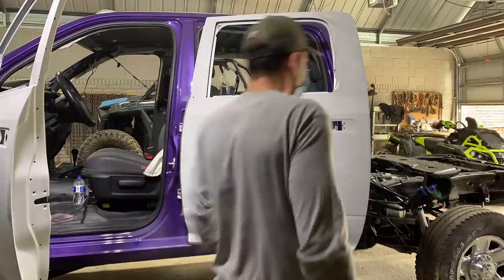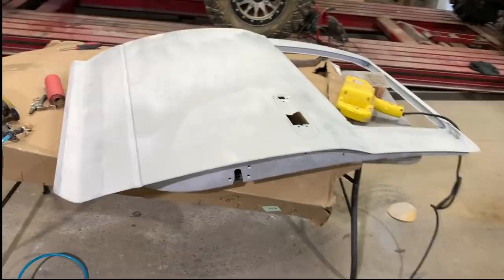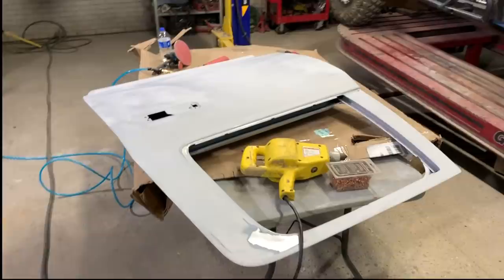Boys, so we got the doors off the truck just to make it a little bit easier to work on. This door I hit with the second pass on the DA, and I don't see any other dents. I've already got the paint cleaned up right over here, and guys, I'm super excited. We got some new shop tools coming in.